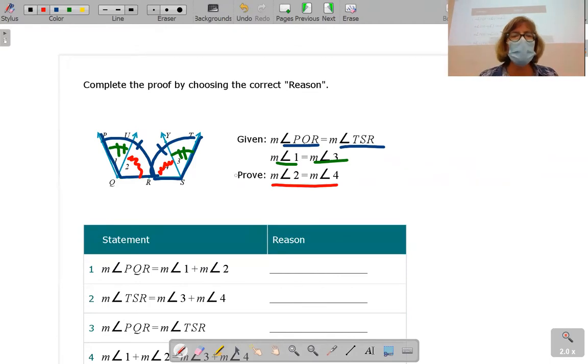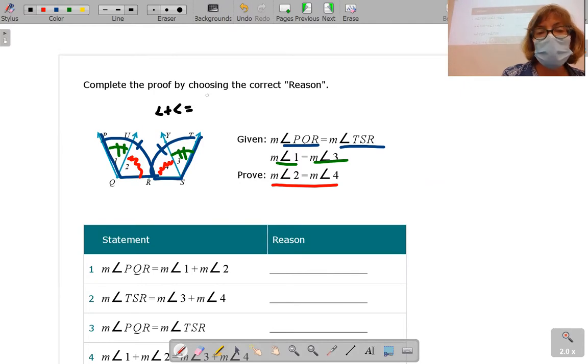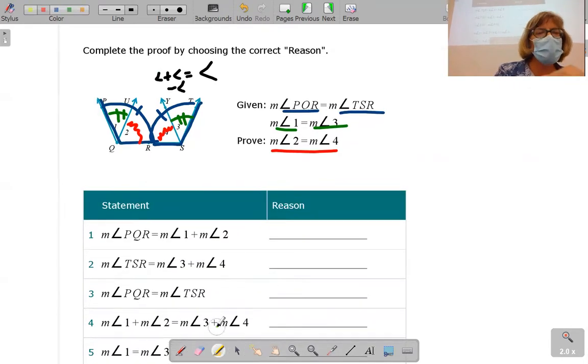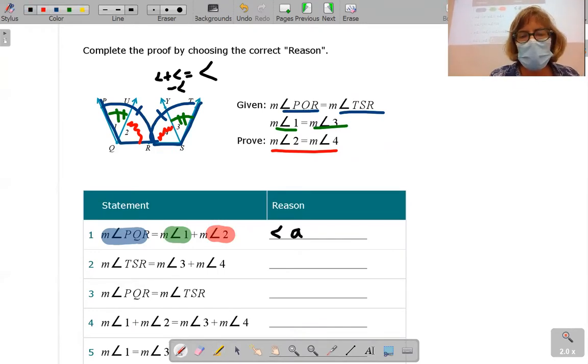So obviously at some point, you have to first say that little angles add up to the big angle. So you know that, and at some point, you're going to be subtracting an angle, taking it away. So both are involved, angles adding up to big angles and then subtracting one. So coming down here, let me just color code this for you. This is the blue angle equals the green angle plus the red angle. And we call that angle addition.